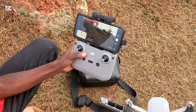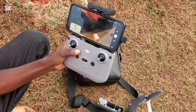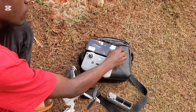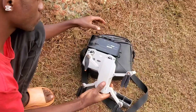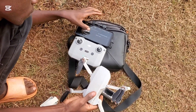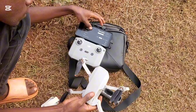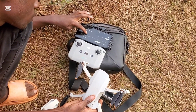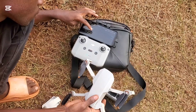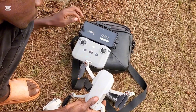When the connection is successful, the image captured by the drone will be shown on the phone screen. The image quality is very clear — this is 2.7K at 30 frames per second. This cannot beat earlier DJI models that shoot at 4K 60 frames per second, but this image quality should be pretty decent for a beginner. The next step is to find the setting that calibrates the drone's compass, under the control settings.